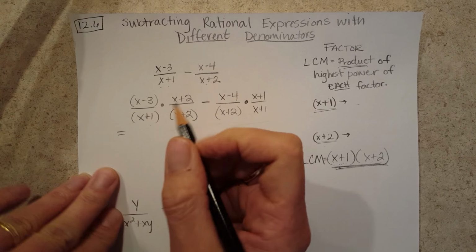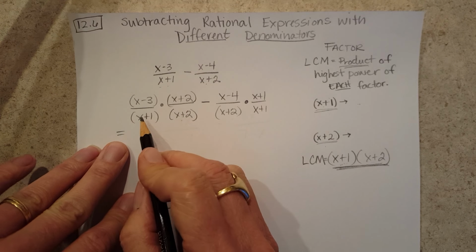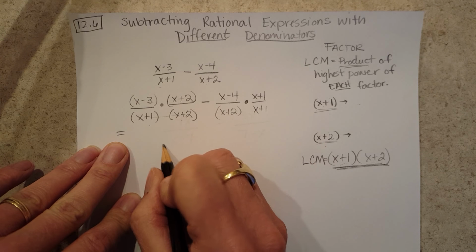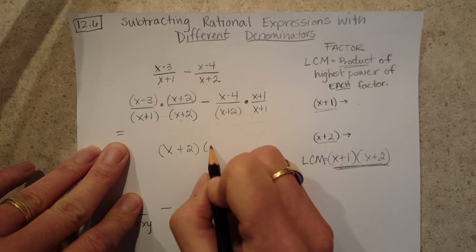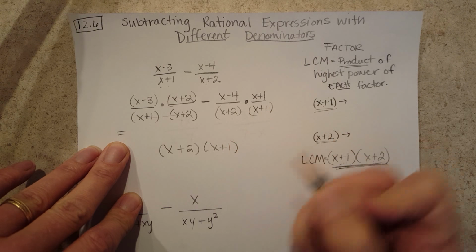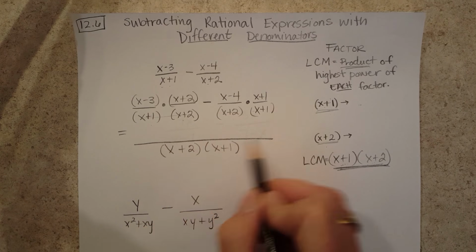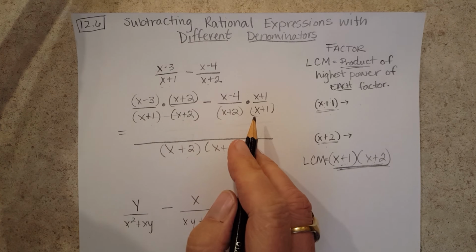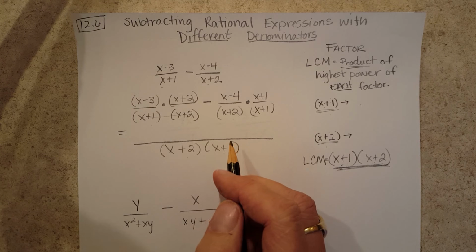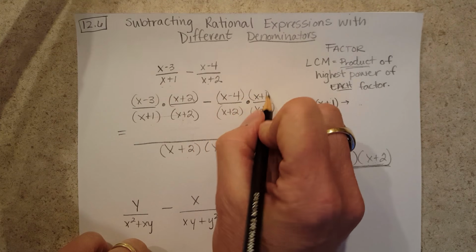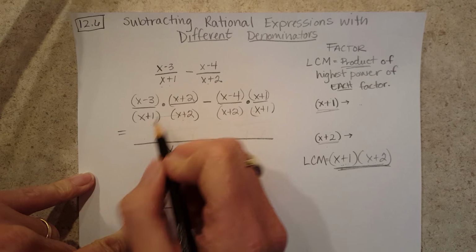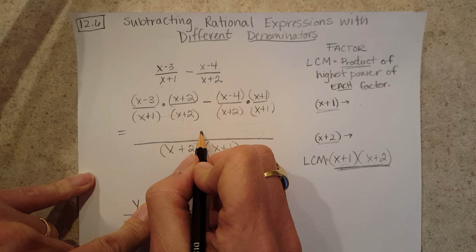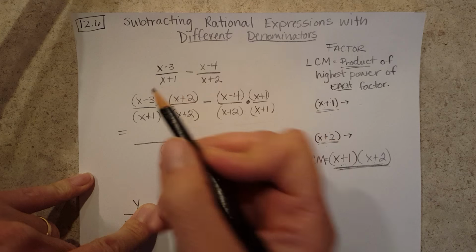And now we can simplify. Well, you can see we can use this denominator on the bottom, x plus 2, x plus 1 is our common denominator. So we can just put only one on the bottom, and then we can combine this up here. So when we do that, we multiply these out. You can see you're going to have to FOIL, right? To multiply this and this. We could FOIL it right away, or I could write x minus 3 times x plus 2 and then FOIL it. I'm going to FOIL it right away.